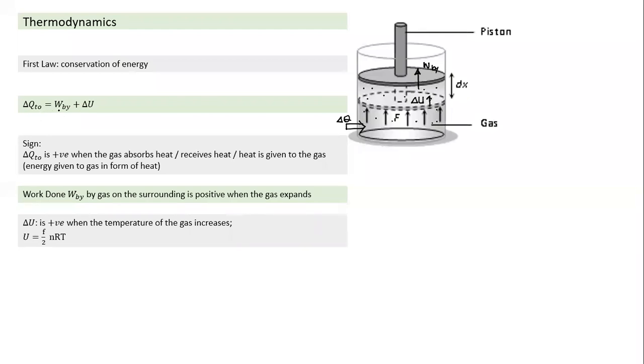What is heat given? What is work done? And what is the change in internal energy? Among the three, I think the easiest is internal energy. Directly, it depends only on temperature. And that's why we call it a state function. If we get a particular state here, and the temperature is known, we don't have to know how the temperature has been reached. The process is unimportant. How did you arrive at a particular temperature? The history has no value in terms of determination of internal energy.